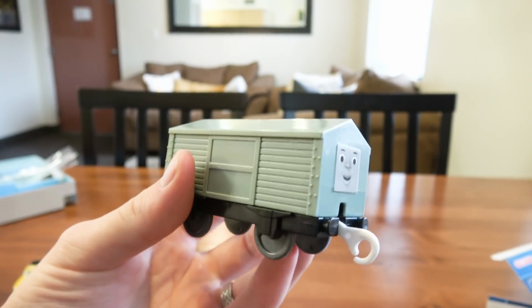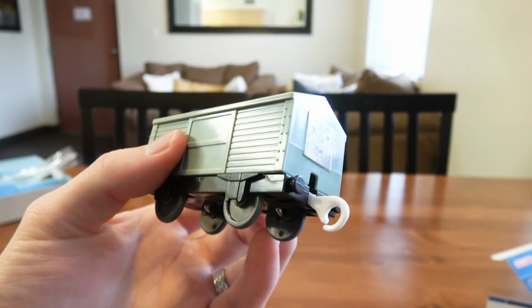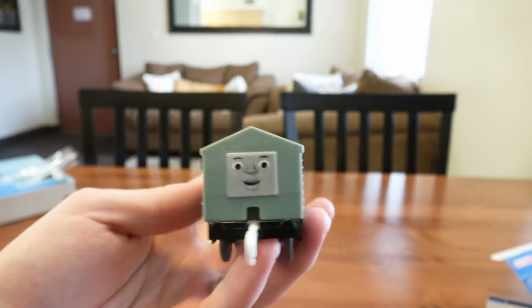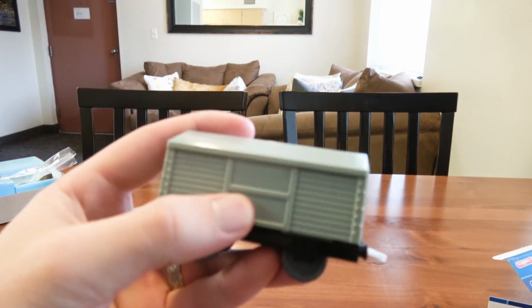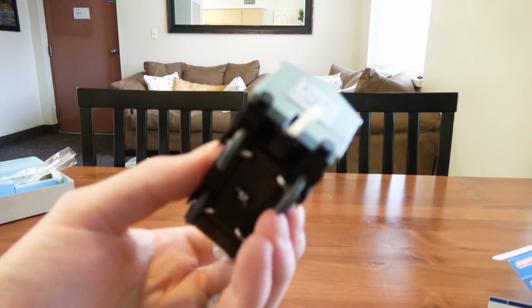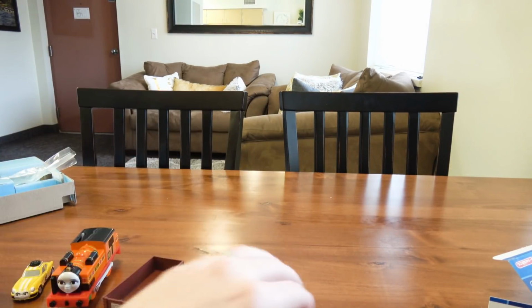But yeah, I wanted this and the other truck specifically for their unique properties and how they roll, and so I'm excited to get some story potential out of that, which I think is going to be really cool. So yeah, the Trackmaster ones, the doors actually slide open, which is cool, and they reveal some quarry equipment inside, which I like, but these ones don't do anything like that. But they have their own unique features, so we'll look at that in a minute.